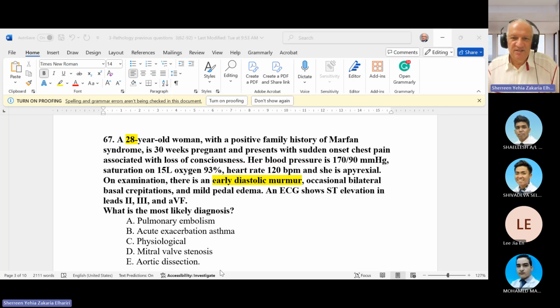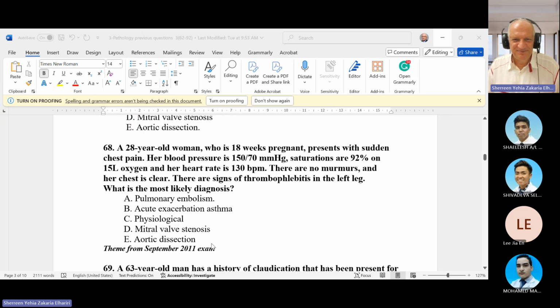Okay, this ECG picture mimics ischemic heart disease. This patient has aortic dissection, which affects the blood supply to the heart, so the ECG mimics an ischemic heart or coronary problem. Of course, when one sees Marfan, thinking of the aorta is easy.